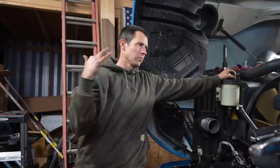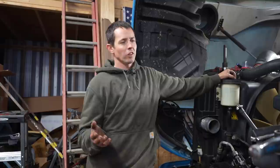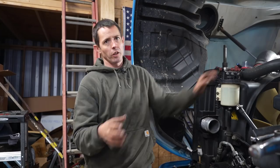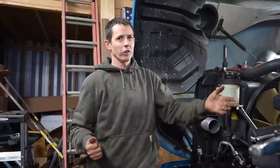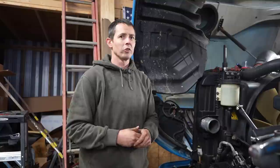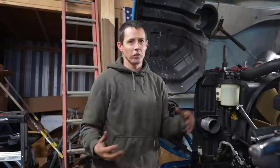I told the customer to take the valve cover off. Cummins had already done an overhead, so that was good. But what was questionable with the Cummins dealer: the customer asked about getting his crankcase filter changed, and they were trying to tell him it's underneath the valve cover and it's a five-hour job — when I did it in like 15 minutes. Unlike the ISXs, which have a cartridge that goes in the little unit, this one is a bolt-on unit you just change out. If you work at a Cummins dealer, you should probably know that the crankcase filter on an X15 or ISX15 is on the side, not underneath the valve cover.